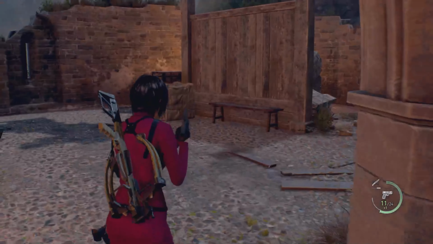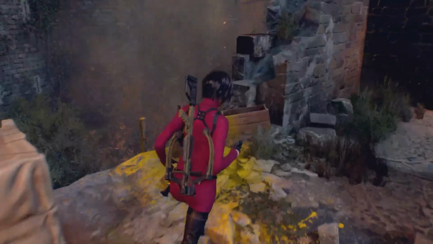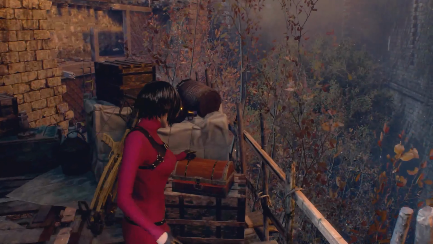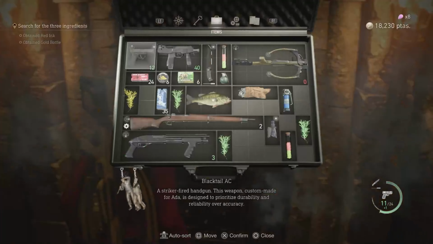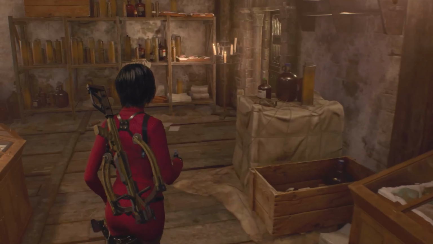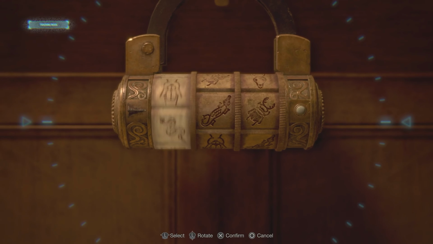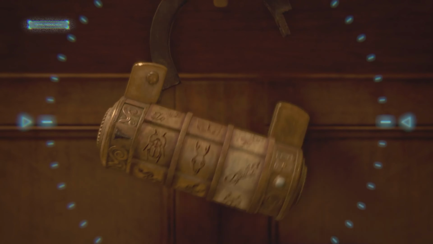Nothing else comes out. I should check below. Diamond, I will take that. Thank you very much. This must be the collection room. Okay, so blue butterfly. Let's do bug first. Skull. There we go.